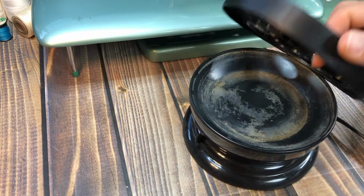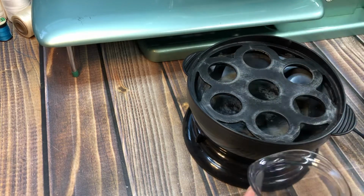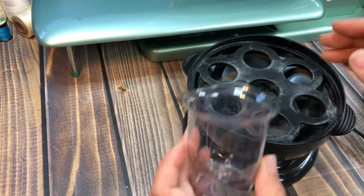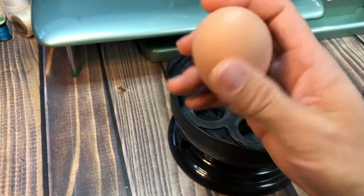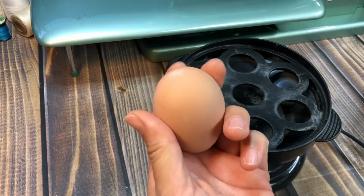Sorry, this is washed. This is just a hard scale buildup because of the steam and all that for 15 years. I have to use something special to clean it up. But anyways, you get your eggs, and I wash my eggs at this point. I don't wash my eggs at collection. I wash my eggs before use.